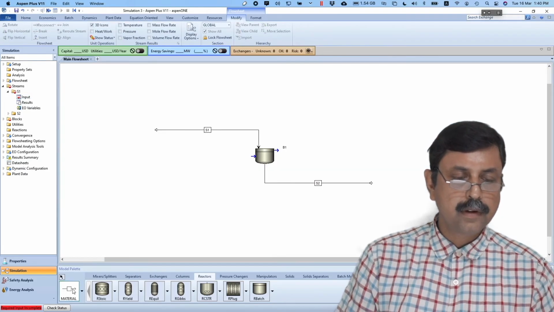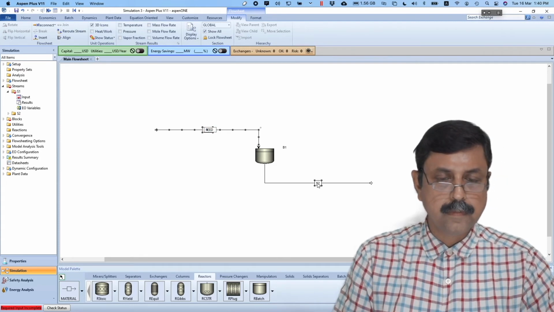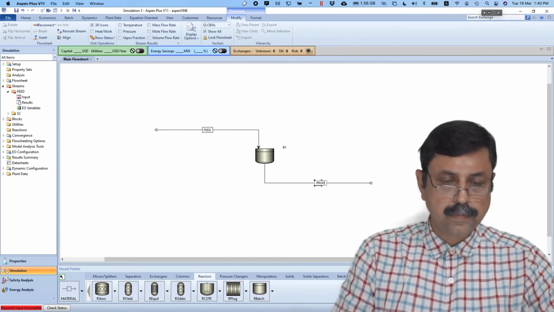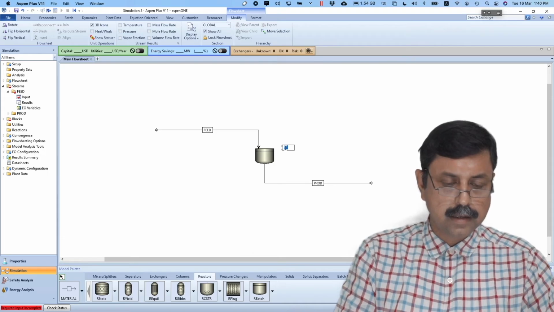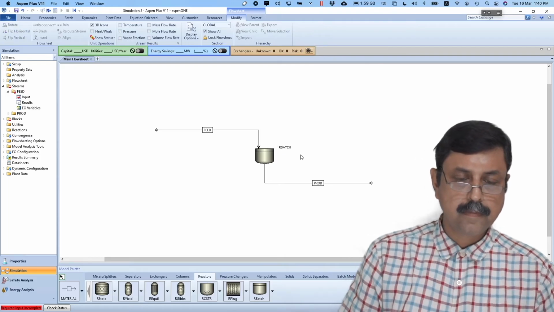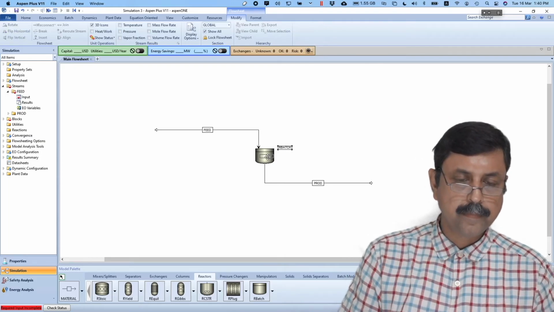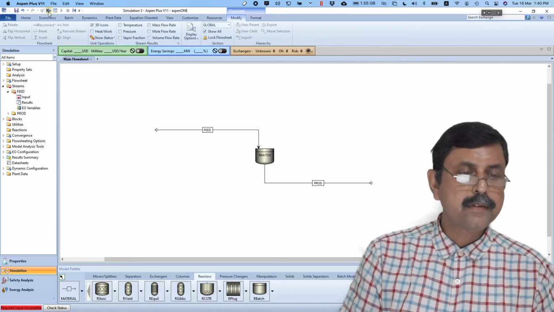So just rename the streams as feed, product, and R batch. Then press next.